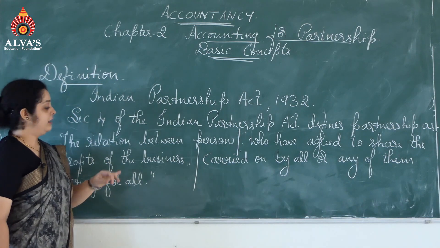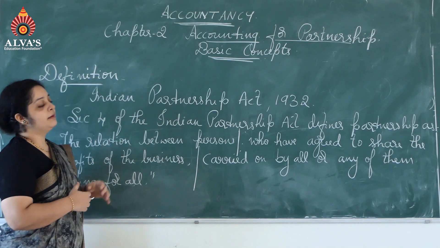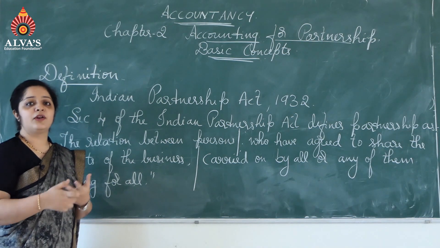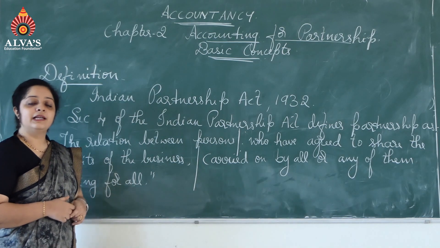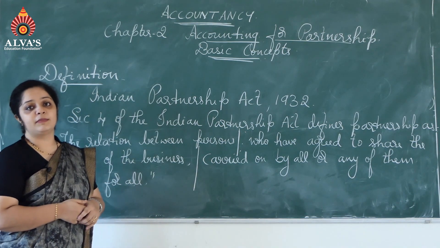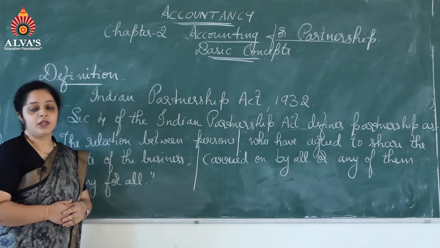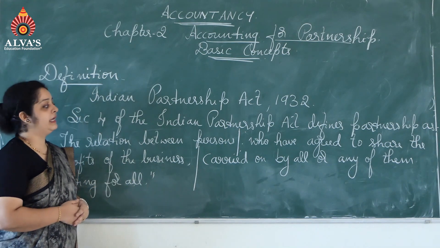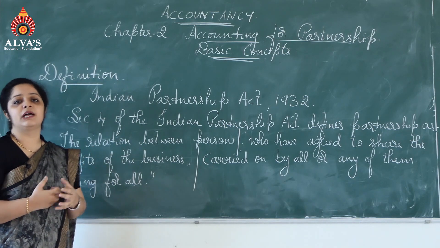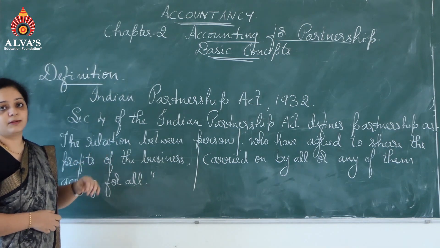The definition starts with 'the relation between persons.' What type of relation are we talking about? The Indian Partnership Act clearly states in Section 5 that any person cannot be a partner by birth. That is, unlike the case of a joint Hindu family business where a person becomes a member just because he is born into that family, this doesn't happen in partnership. To become a partner, you must compulsorily enter into an agreement, and that agreement is called as a relationship or understanding. The Indian Partnership Act clearly says that some kind of agreement is compulsory.